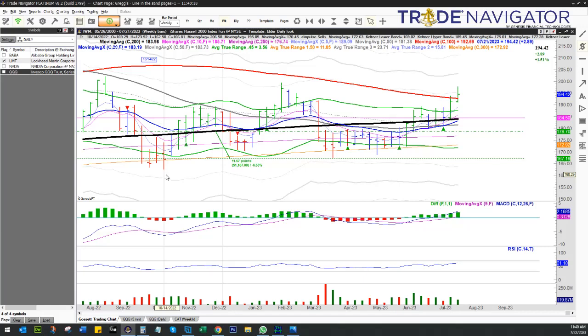Why did I enter the trade? Well, see the orange line here? The orange line is the 300-week moving average. This is an important level. It gives me a good level to key off of. Do you see how during the week we went significantly below the 300, but then we closed above the 300? That shows me that the market is respecting this line. So I position size. I place my emergency stop 2 ATRs below. I place my 1.5 ATR trailing stop level above. And I got long 167.19. All right, and if it closed below the 300, I'm just out.